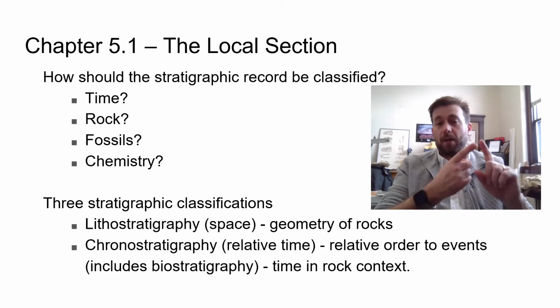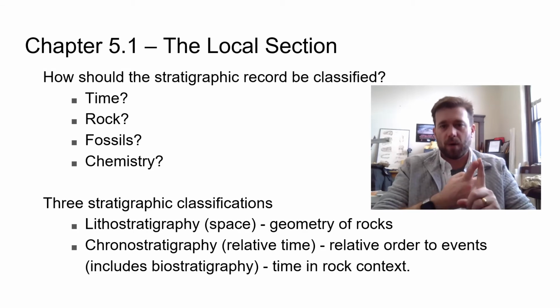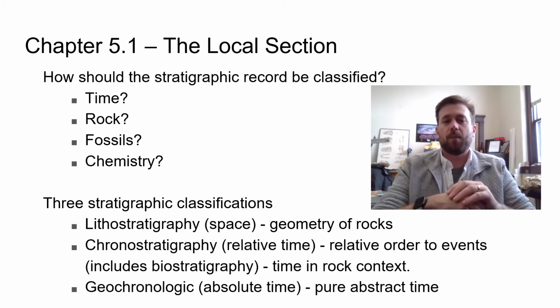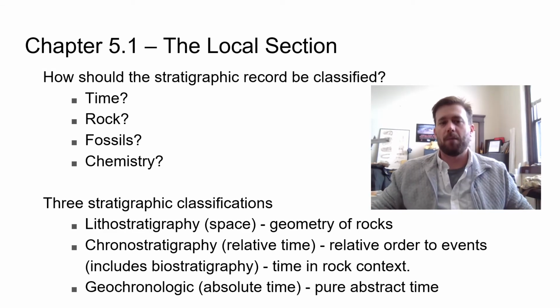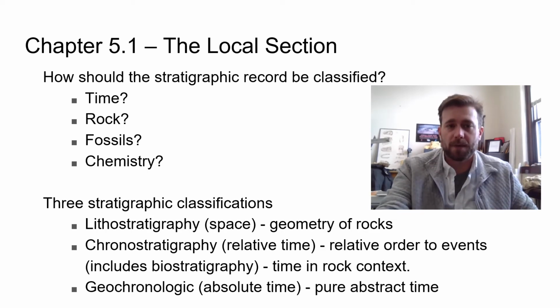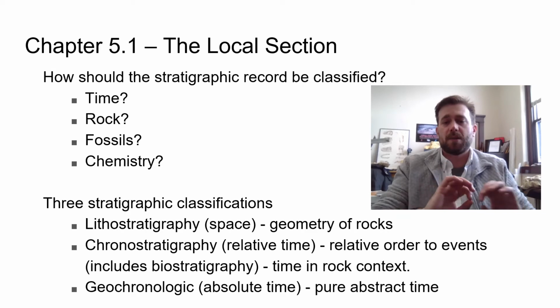Okay, so we have lithostratigraphy, which is just describing rocks. Chronostratigraphy, which is describing time in the rock context. And then finally, we have our geochronology, which is absolute time, pure abstract time. In this case, it's the interpretation we get when we combine chronostratigraphic methods and lithostratigraphic methods. So geochronology is just absolute pure time.